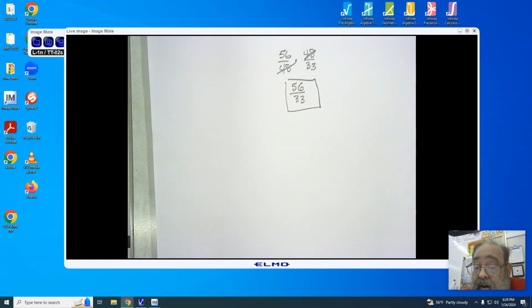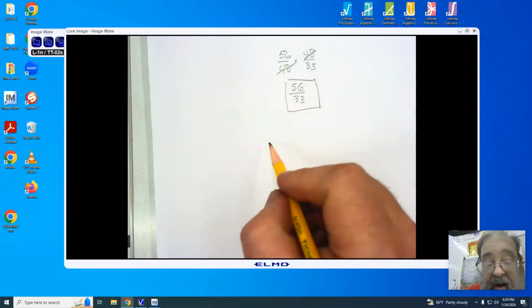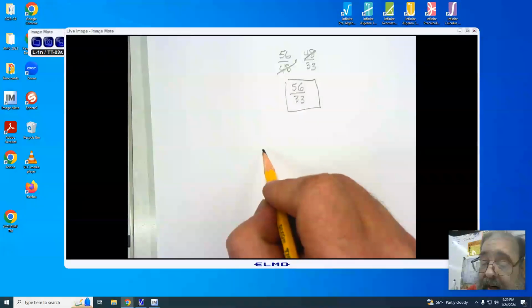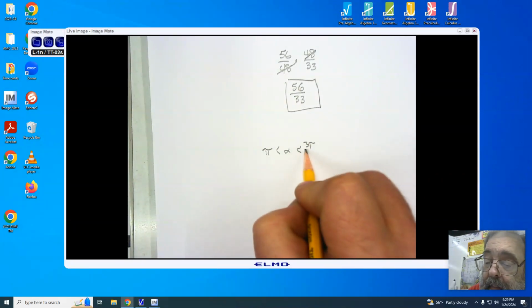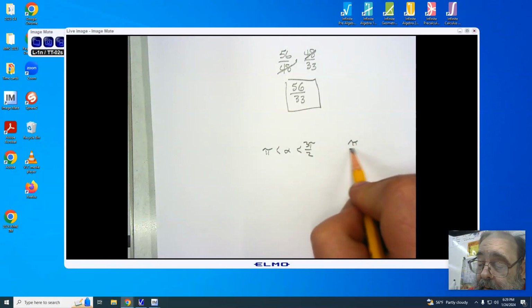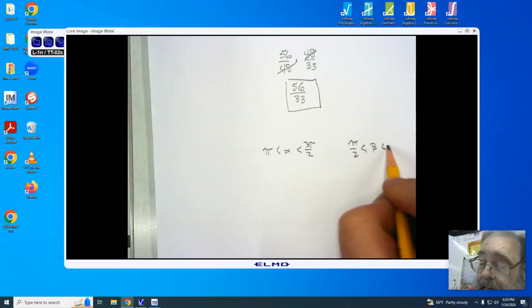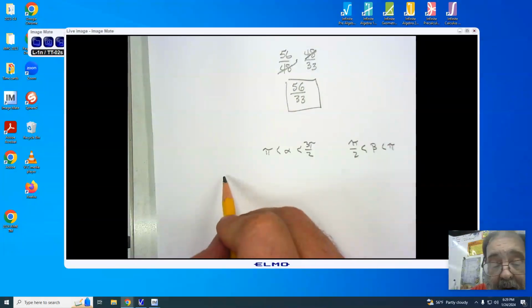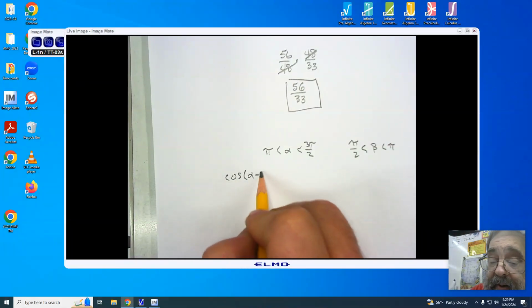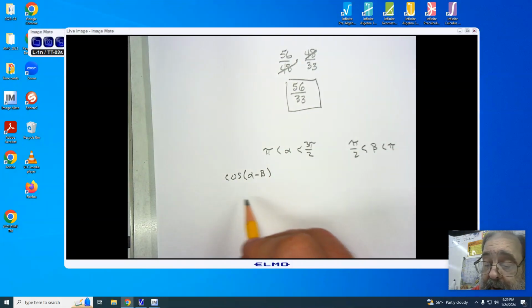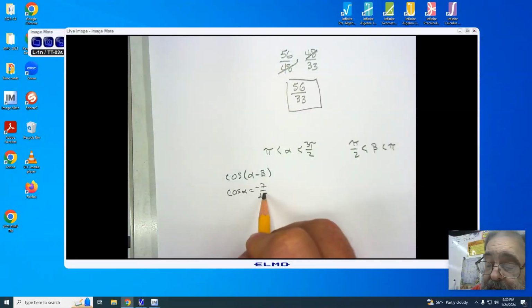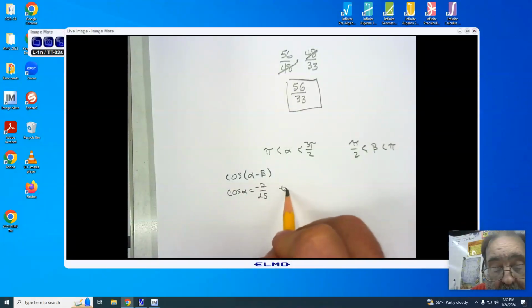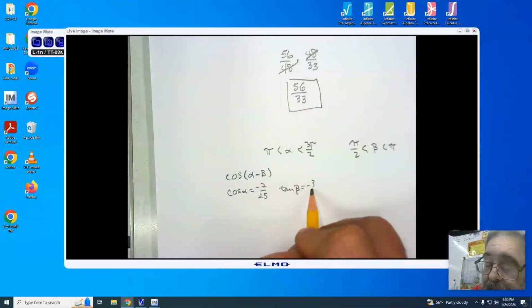Ultimately, the only way we make it complex is by moving the various angles around the unit circle. So instead of both being in the first quadrant, I'm going to let alpha be in the third quadrant, and I'm going to let my beta be in the second. Now, let's go ahead and find the cosine of alpha minus beta, and we're going to be using the information that the cosine of alpha is negative 7/25, and that the tangent of beta is negative 3/4.